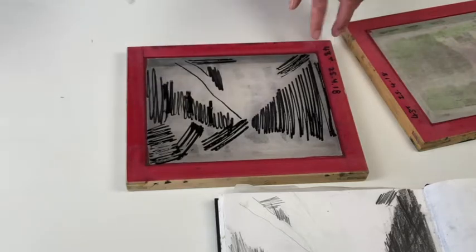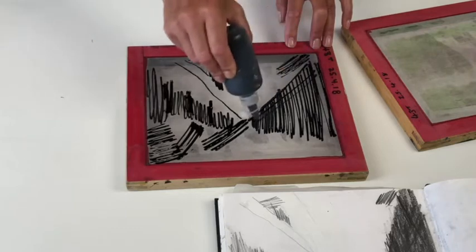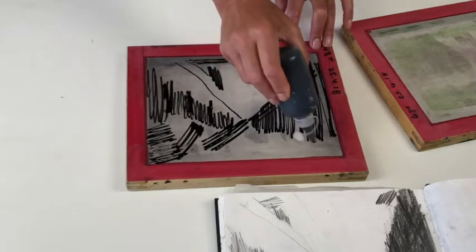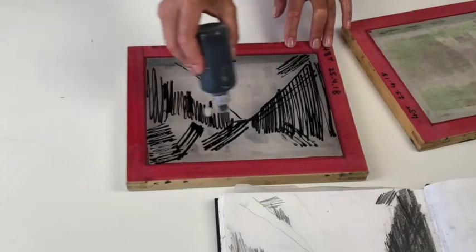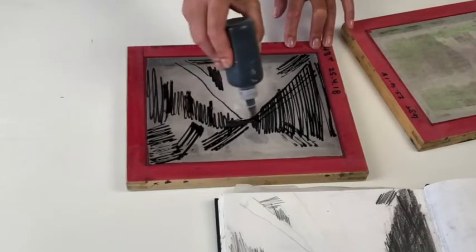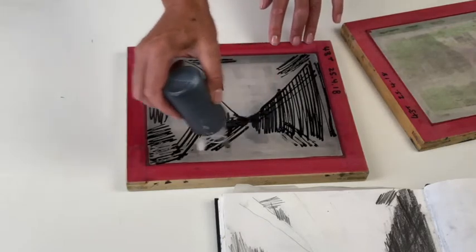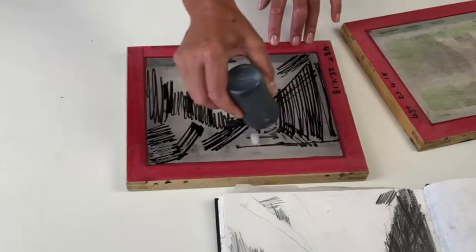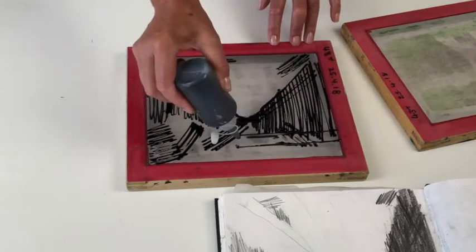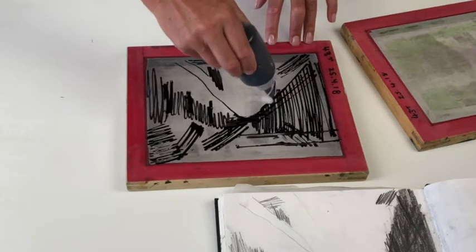Now, this process is called breakdown printing. Some of you may have heard it before. You may have done it before. You may have done it in quite a different way, because my approach is definitely one that, as I said, comes from a drawn perspective rather than pattern. But actually, this will make pattern as well.